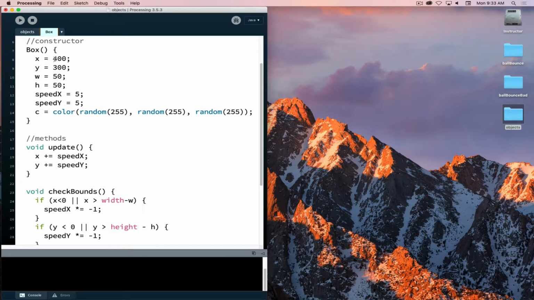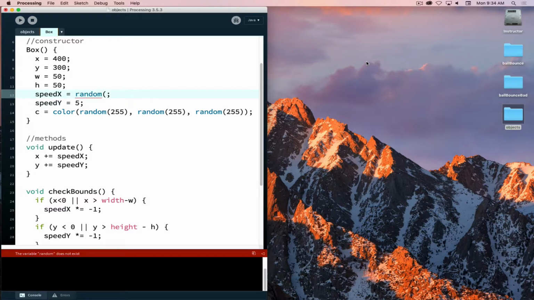But our boxes are all spawning at the same location, same size, and same speed. So if we want our boxes to be different, we could throw some more randomness in so that they appear in random places. Right now I'm going to give the boxes random speeds. But when we construct the box, we're going to pass in some values. So when we construct it, we're going to say, hey, I want it to be at this specific location when it starts out. So we're going to look at that in a moment. But first, we will just do random speeds.